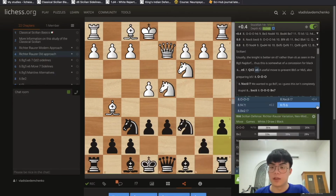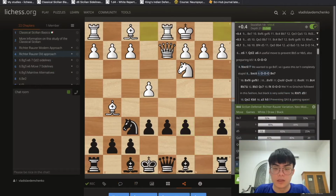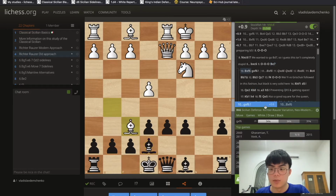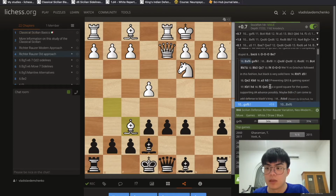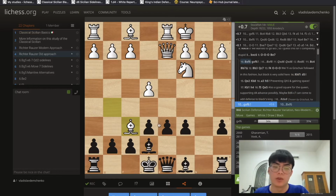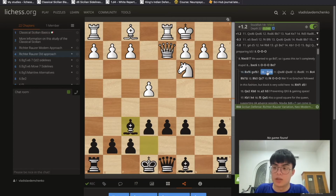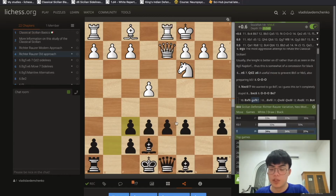And the last variation in the knight c6 variation here is that after bc6, castles, bishop e7, there's also the move bishop f6 here, which was chosen in a game between Wei Yi and Grishuk, so Wei Yi chose this move. And after gf6, so bishop f6 is not good because after we trade everything on d6, this structure is way too weak for black to be able to get any compensation. And so we need to play the move gf6 here.